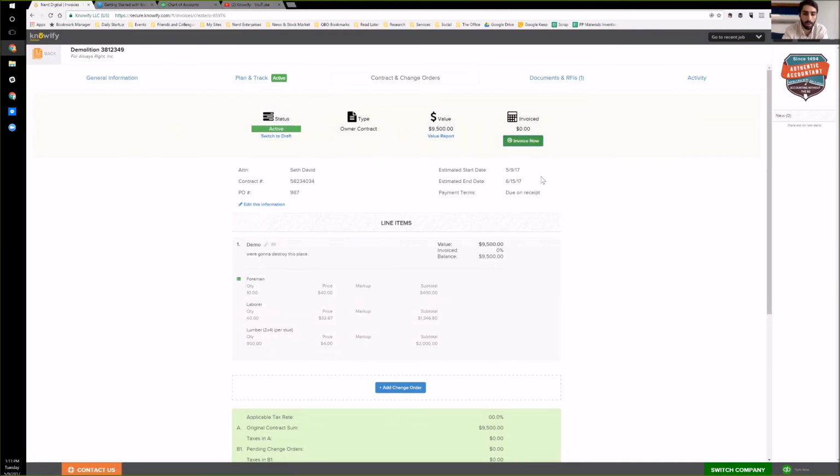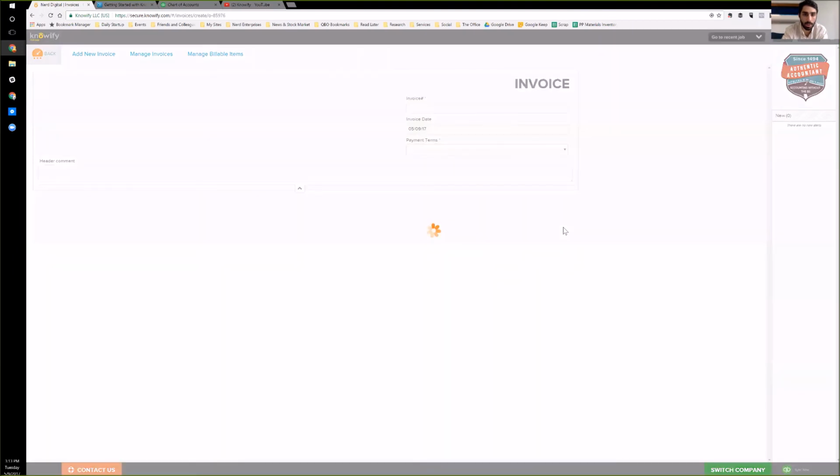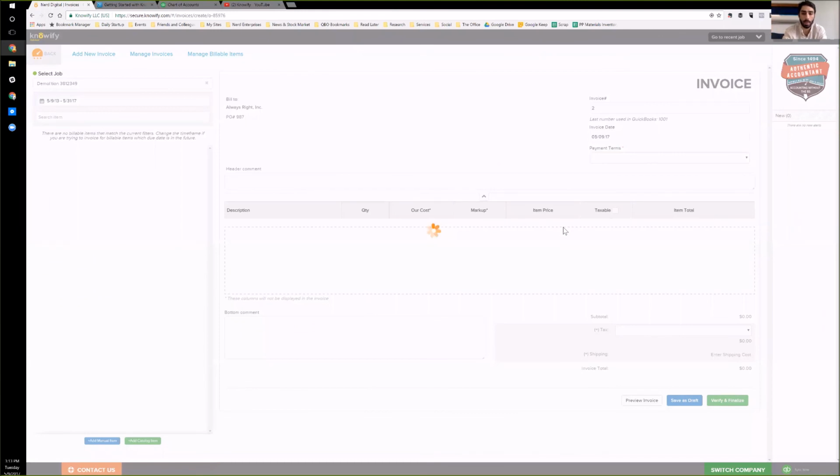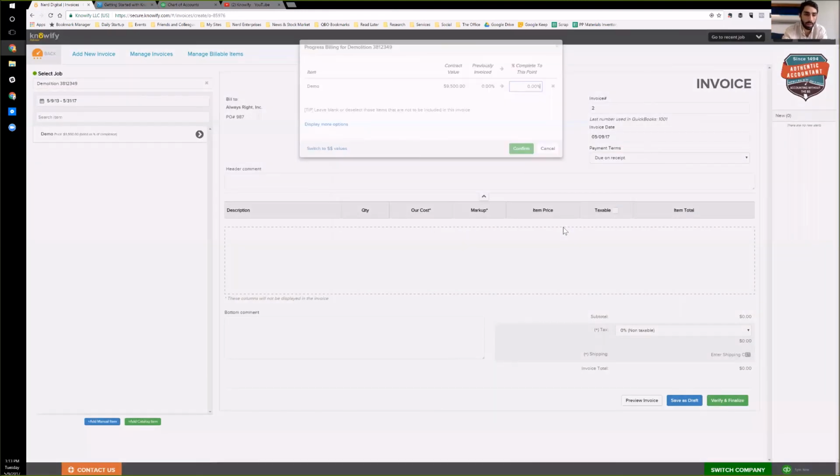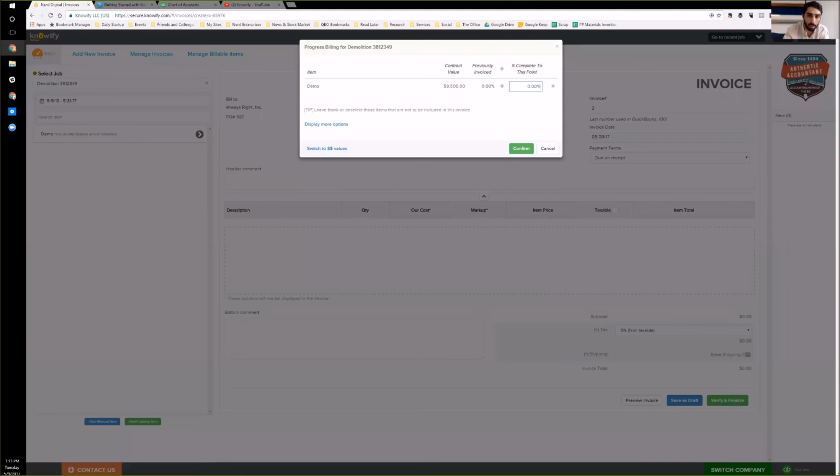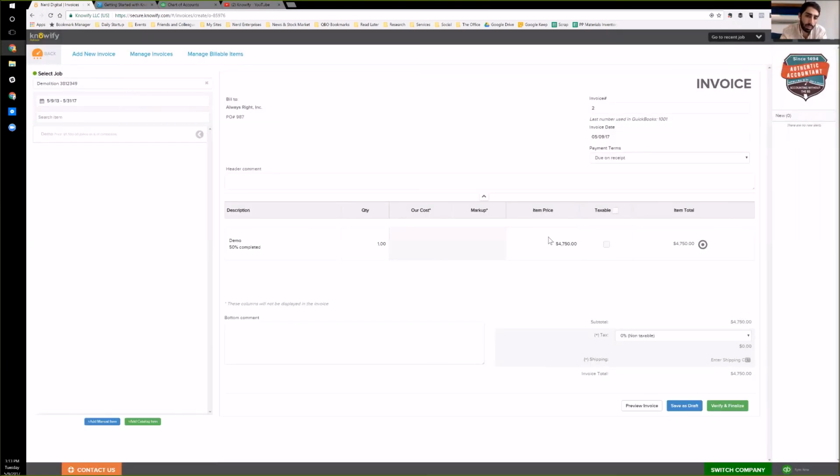When I hit invoice now, and I'm going to just roll through this, it'll actually pull up the outstanding items that I have with my client just based off of what we approved in the contract. So all I need to do is plug in a percent. Like I'm going to bill the first half up front, especially in residential work, 50% up front, 50%. Pretty standard, yeah. I can do it in dollar values if I want. So if I want to say, well, not technically 50%, but the first $5,000, I can do that. Or I can go way over and say 50,000. When I confirm this, it'll actually pull it into my invoice screen here.